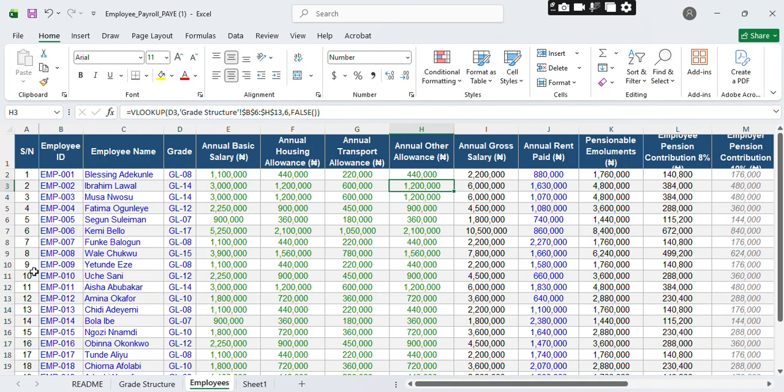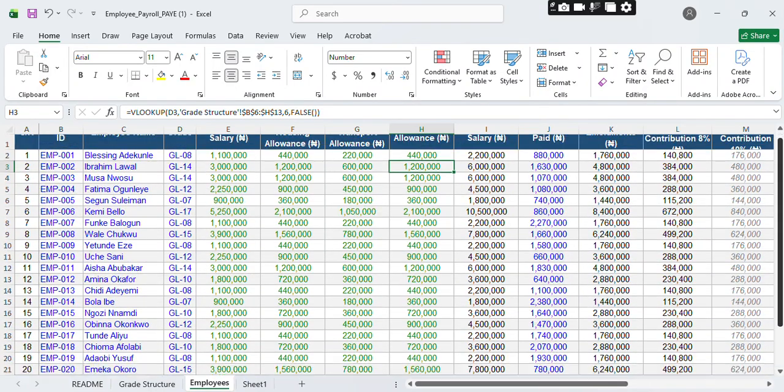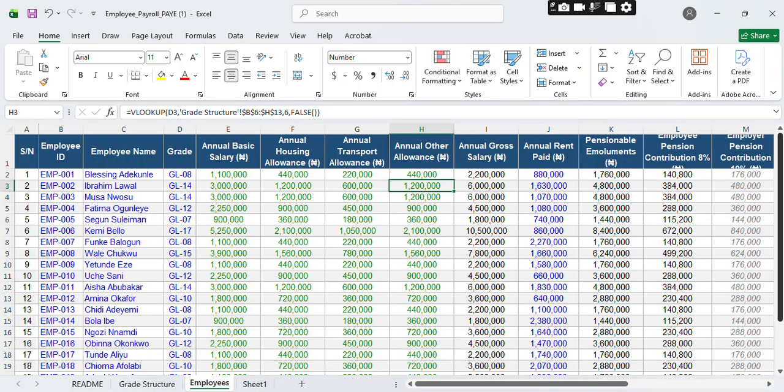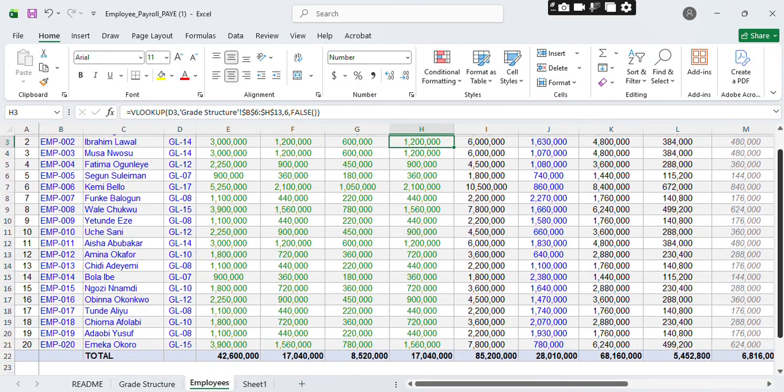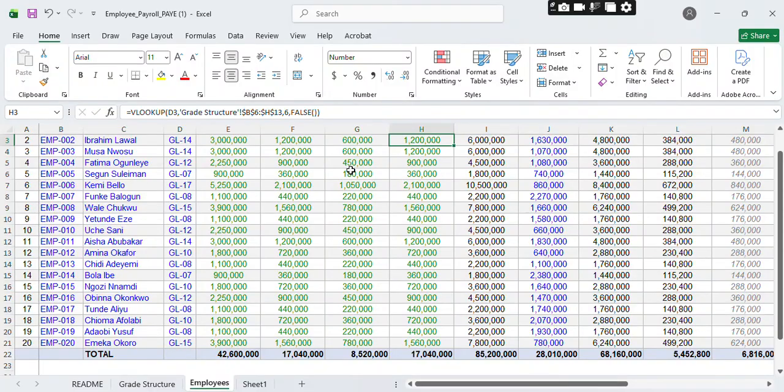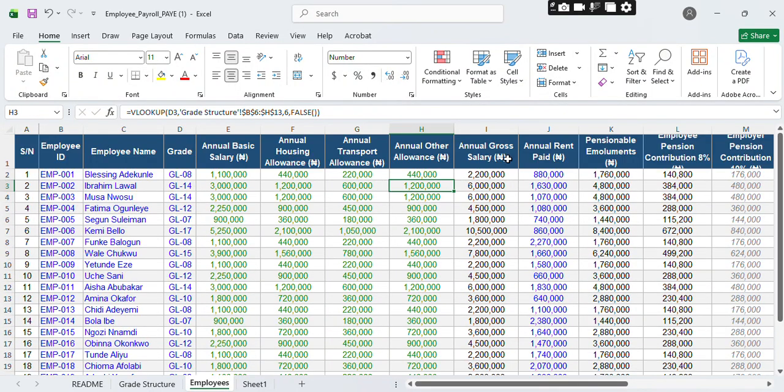So that we can have information about the various fields when we are scrolling. When we scroll up and down, you can see that I cannot see the headers. It will be very difficult for me to know what all these figures are talking about, what they are really saying. I know these are names, but I don't know what these payments refer to. So once I scroll down, I should be able to see these things.